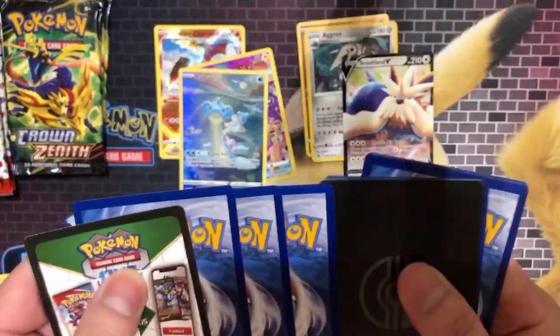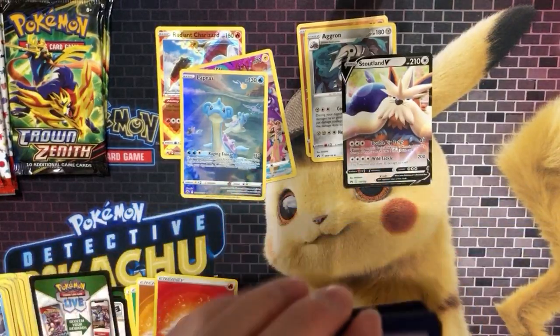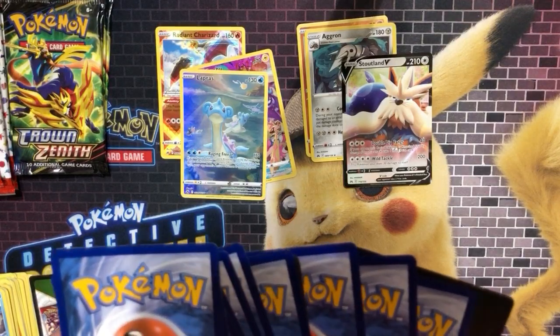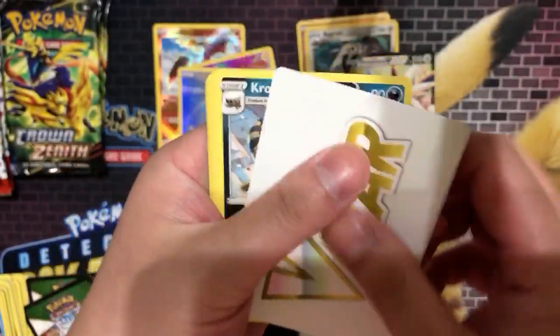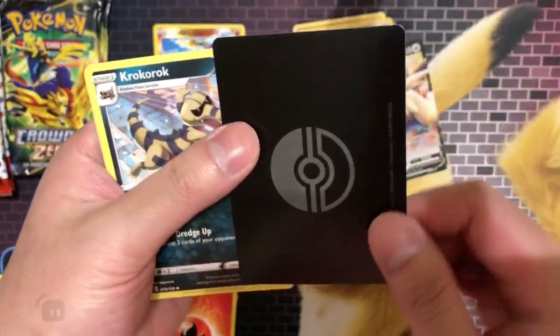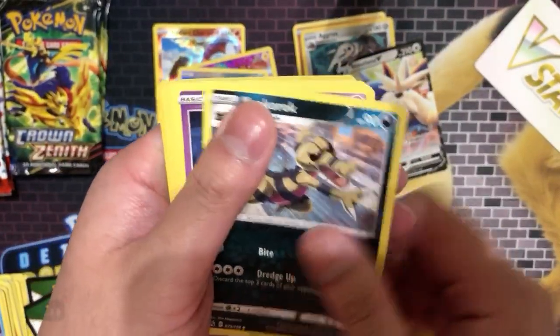Oh shit! I got a misprint. Oh wait, no, it's a V-Star. Never mind. Oh my god, trash! I thought it was a misprint. Sometimes the misprint is like a black card and everything, but it's just V-Star. Okay. Got my hopes up for nothing.